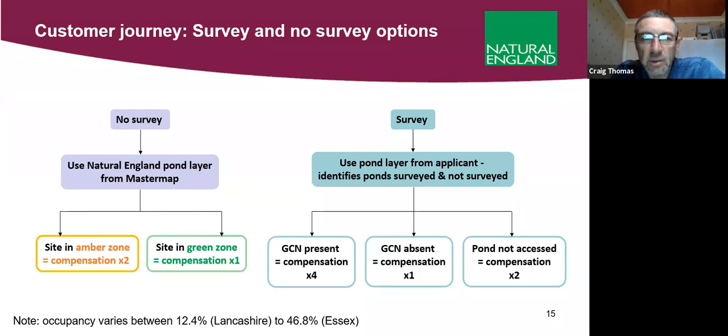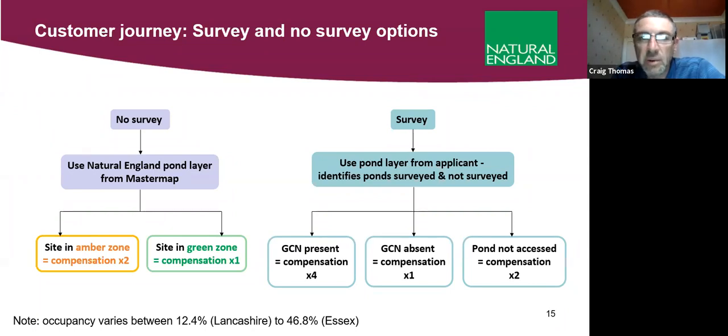I'll just talk through this. So I said before that we require survey information or no survey. Sorry, we don't require survey information. We've got an option of either going no survey or survey. When we set up DLL, we assumed that we'd get very few applications with survey information. We changed the scheme to ensure that we can service both.